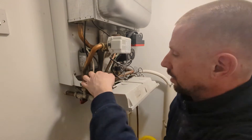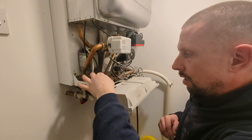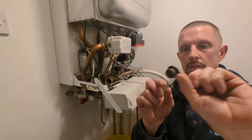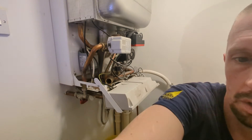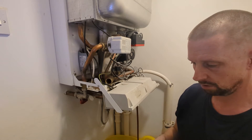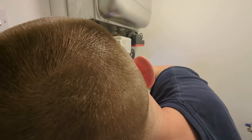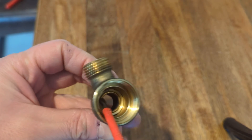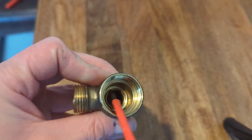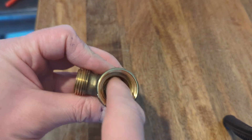There'll be a bit of washer in there — a ring and a rubber section. There we go. That rubber section will need cleaning because that's actually the bit that sits against the brass seating. If there's any muck on the brass seating or on that rubber section, that's what's going to cause it to leak a little bit and your pressure will drop slowly. So that's your seating there — that little raised bit of brass. When you press your relief valve and it clicks open, it then pops back down onto that; any muck gets caught and it won't sit tight.